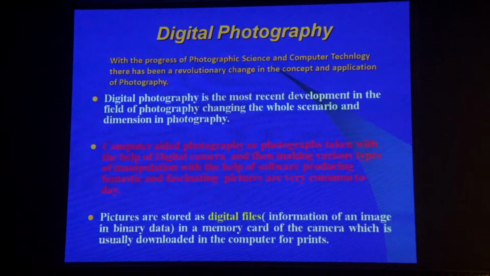Our images are nothing but a pixel matrix, and those pixels have some functional values, which are called gray values. Those gray values depend on the number of bits and the number of levels we are using. Usually for 8-bit, we consider 0 to 255, that is 256 levels, and that structures the image. And actually, in digital technology, we manipulate those pixel values by some computer programming. That programming may be done by yourself, or through software available in the market, and most of you usually do it with the help of Photoshop. That I will explain in detail later on.